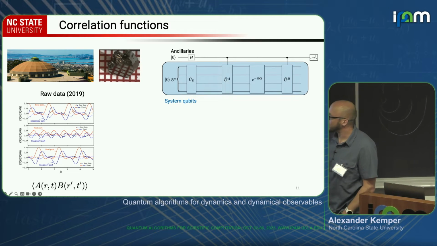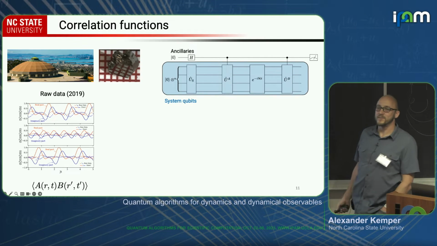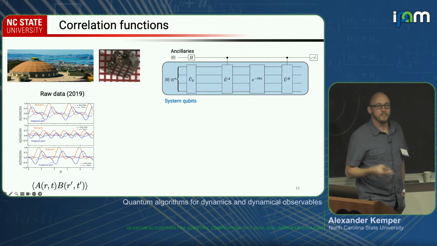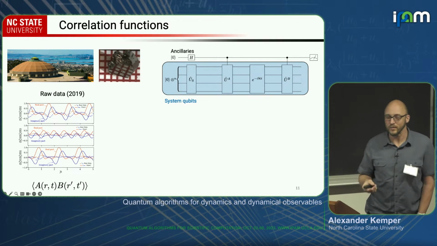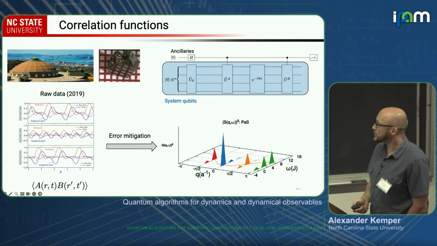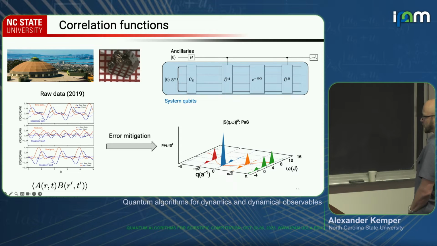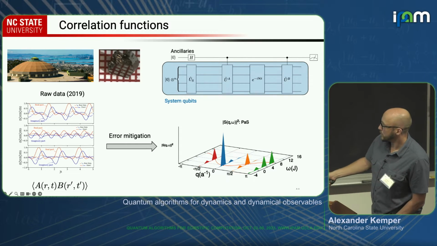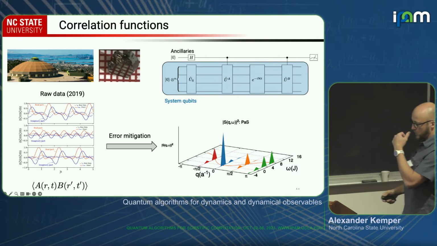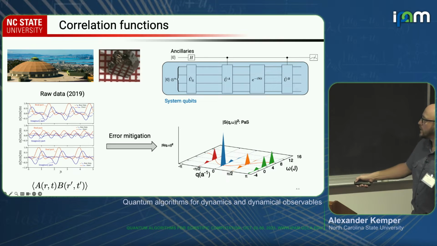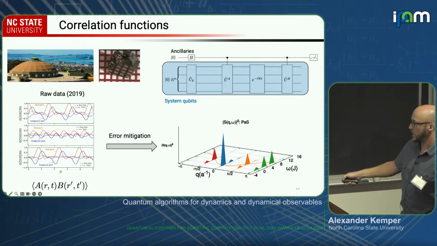But I looked at this and was like, well, okay, I do look like I have some oscillations in this. Yeah, there's some pattern. It's not completely and utterly noisy. So you do a Fourier transform, you do a bit of error mitigation, and here's what you find. You do find peaks at the frequencies you expect. For this model, those are 0, 4, and 8. So you get precisely those frequencies.